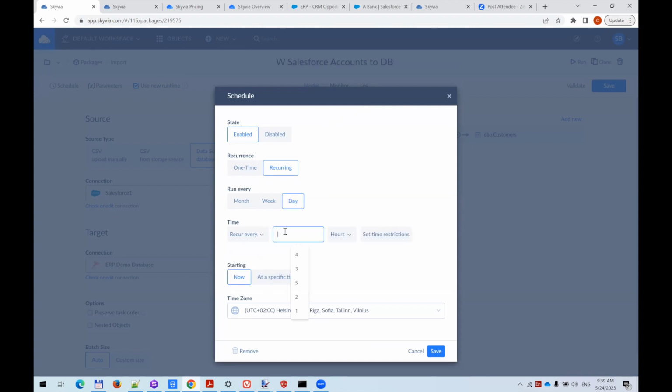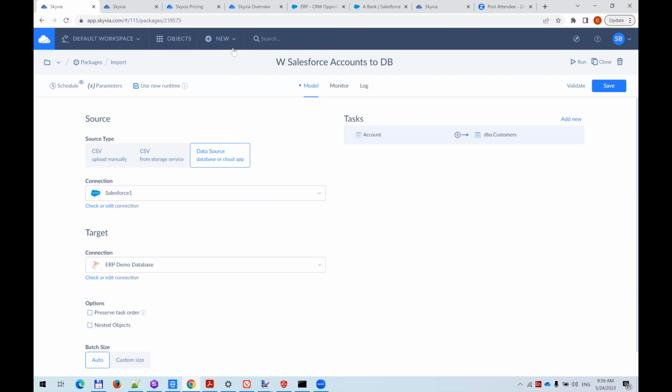And for such integration to have up-to-date information in database and in Salesforce, you can schedule it, for example, to run every 5 minutes or even up to every minute. It will almost immediately load new or updated records from source to target.